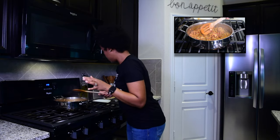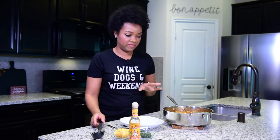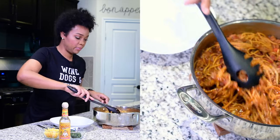All right, so what we're gonna do next, we're gonna plate, and I'm gonna show you some options for toppings to make this dish even more fun. Okay, and so now we are done. This dish, under 30 minutes. I cooked my pasta for about 20 minutes, checking on it periodically, like I told you earlier, and then you can have dinner on the table quick and fast. So let's go ahead and get plating.